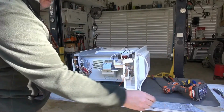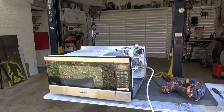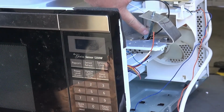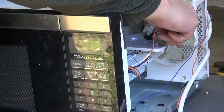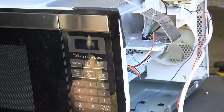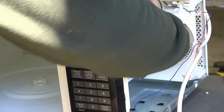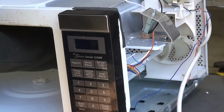So now you can see, let's see if I can zoom in there. So you can see I just made this little bracket here, and it's holding this candelabra base, and I see the insulators here holding it away. I'm also just going to bend this up a little. I want that to be up in there. And I'm also going to put a zip tie right in here just to hold that up. Once I get this tightened in place, that'll be perfect. And so inside here, I can reach inside here and put my bulb right inside that.